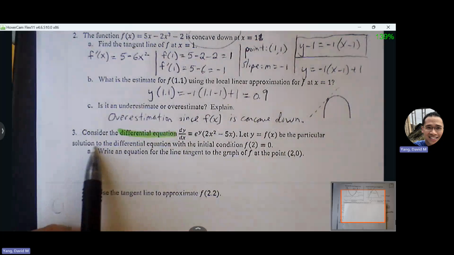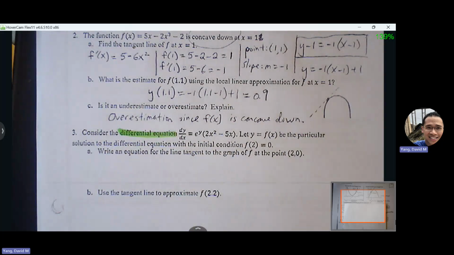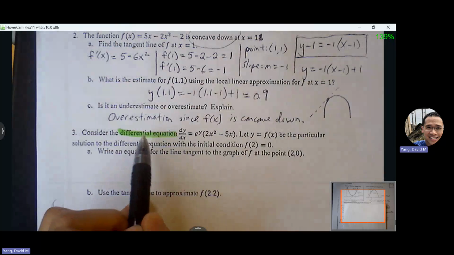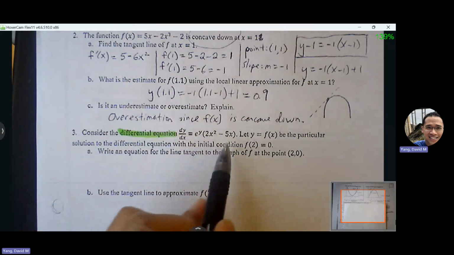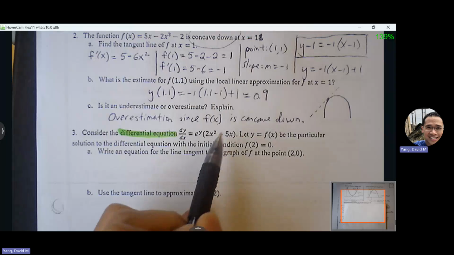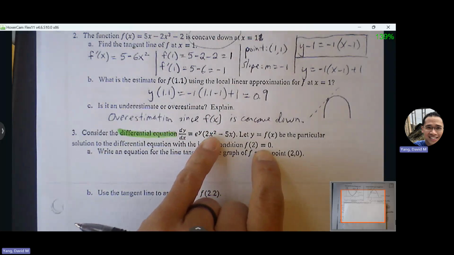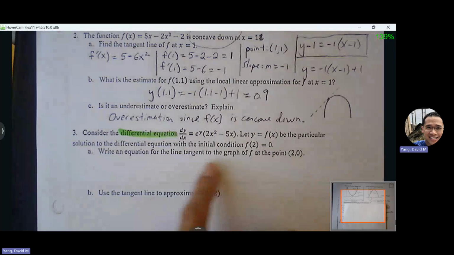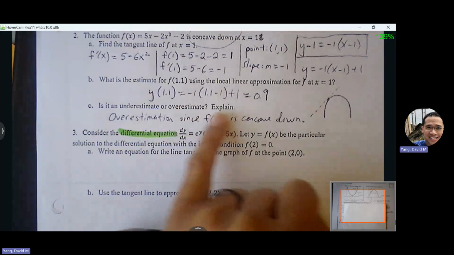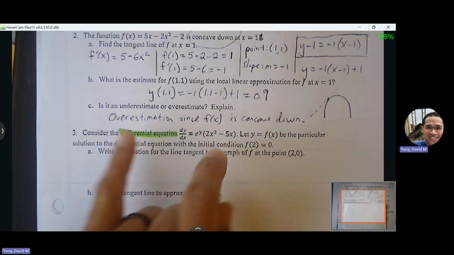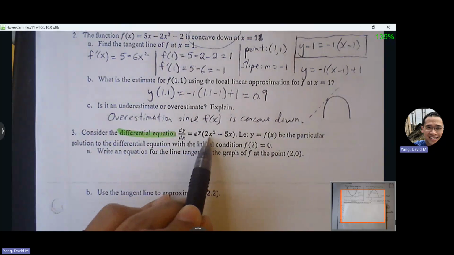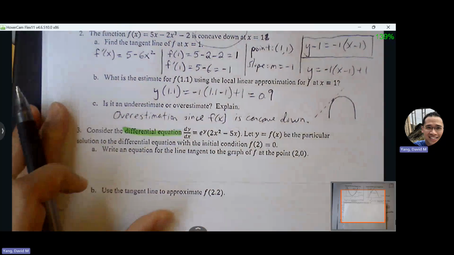Let f of x be a particular solution to the differential equation with the initial condition f of 2 equals 0. Write the equation for the line tangent to the graph of f at the point (2, 0). So your differential equation is your derivative. Your derivative can get you your slope. So you're going to take our ordered pair, plug the ordered pair into the derivative to get our slope, and then we'll just do our point slope form. So it looks more complicated than other derivatives, but it's the same thing. It just has x's and y's that are needed to build the derivative value.